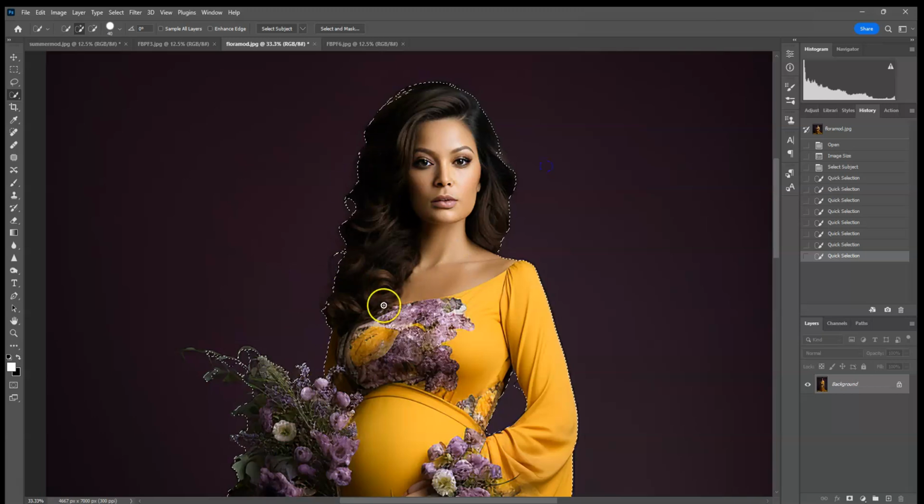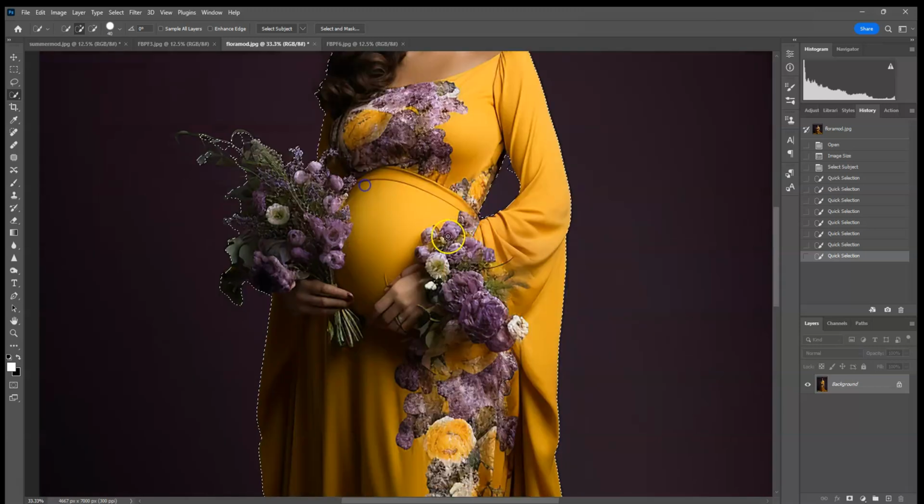I don't typically select the hair. I leave that up to quick selection because quick selection, the select subject tool, does a pretty good job at grabbing those flyaways. It may not look like it when you do the quick selection, but it does, and I can show you a trick of kind of how to paint that back in too.